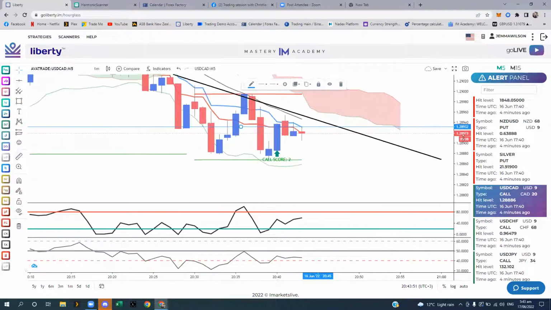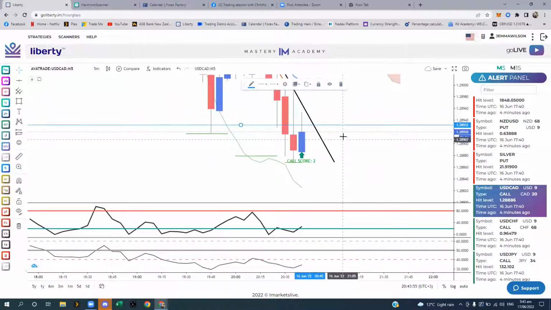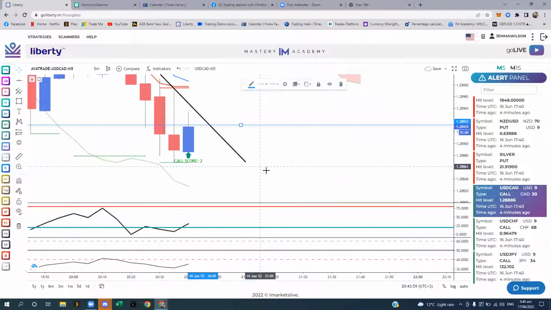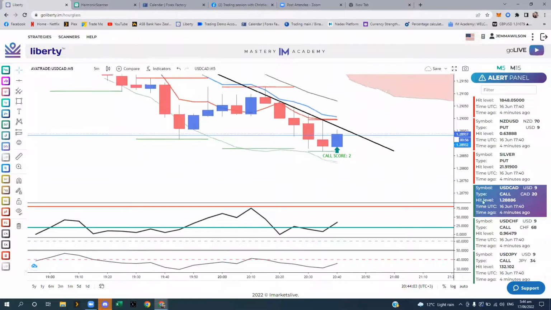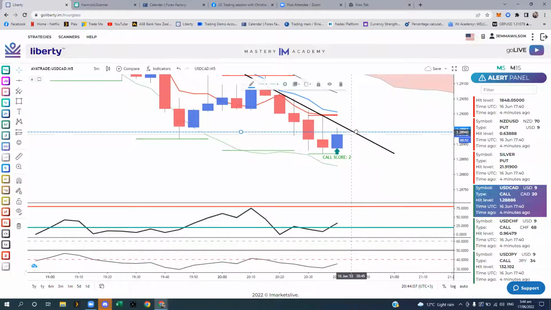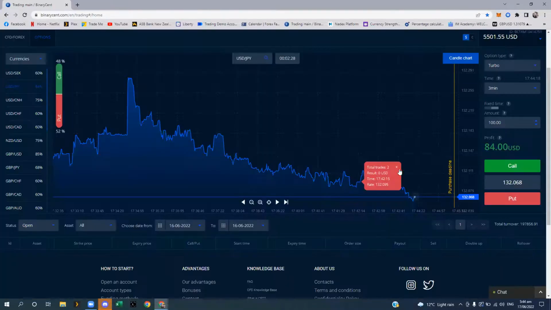Okay. Now, where are we at? We are 1 minute left in this candle. Okay, get ready on USD CAD. That would have been a great entry there, actually. That would have been perfect. Let's see if it makes its way. If it does, I'm going to jump to the 1 minute. And if that pops up, USD CAD.